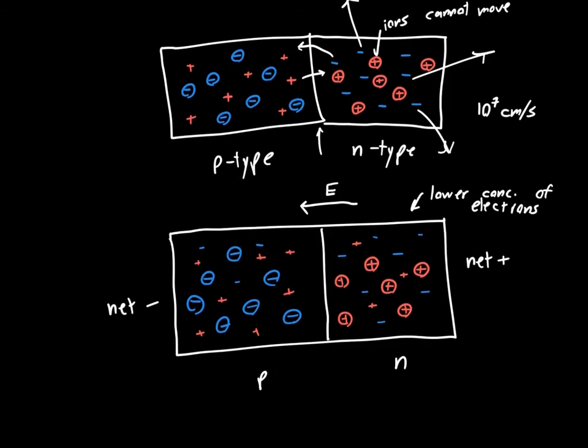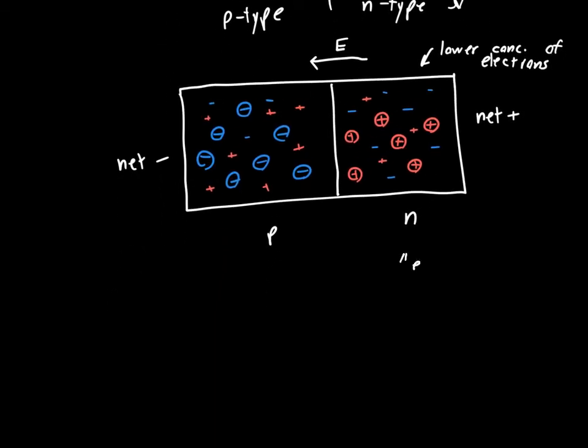We also know that in equilibrium, there's no net movement. Initially, electrons on the n-side diffused over to the p-side, and holes on the p-side diffused over to the n-side. But as more charges accumulated on either side, this electric field starts to build up between the two. This electric field, interestingly, is going to repel the holes on the p-side and the electrons on the n-side from the junction. The diffusion of electrons and holes is causing them to be pushed to the side.